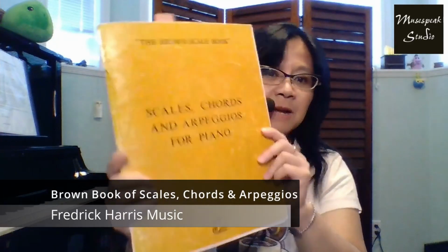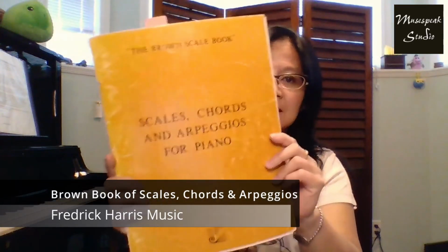So today's topic, I'm still sticking with the technique or technical exercise theme, but we're going to check out some books. So, the Brown Book of Scales. It's chords and arpeggios for piano. It's going to be piano specific since that's my main instrument. I'll put links to all these books down below if you want to check them out.